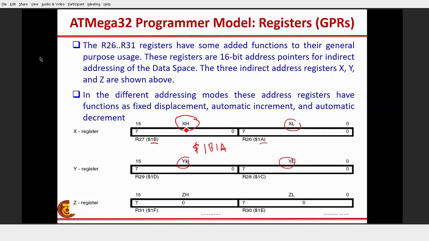If you write SH, there are two ways to define it. You can use SH, and by default it understands automatically that it is R27, and if you write XL, it automatically understands it as R26. Later on we will see how to write this code, but you can also explore on your own. It will be interesting for you to know this in advance before I teach you.